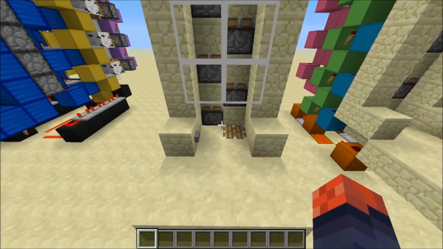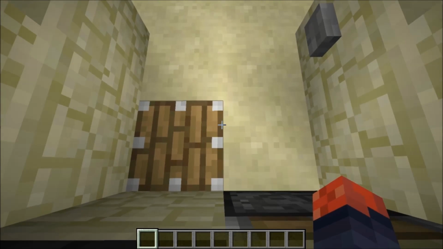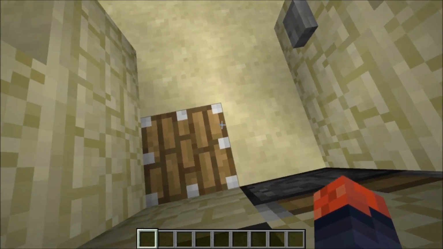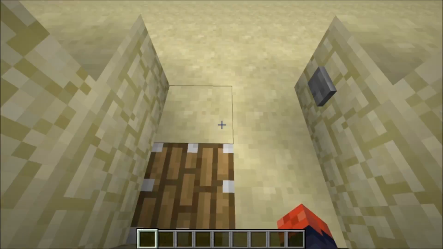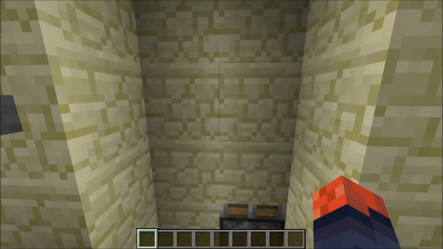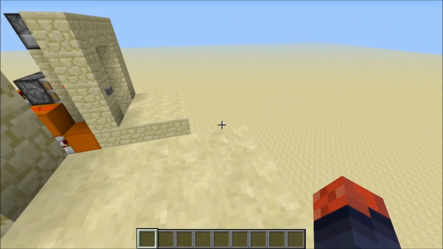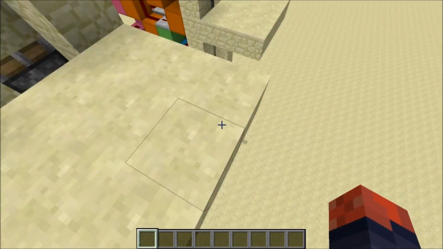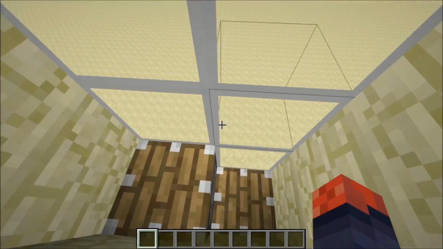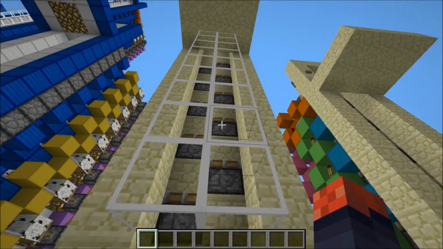So, if we go down to here, we stand in the middle, and we actually have to stand slightly to the left of the middle, like 2 pixels to the left on this piston. Then we just press the button and we get sent up faster than flying. Once we're at the top, there's nothing really to do. It doesn't lead anywhere. So we just press the button and it instantly calls the elevator, and then we go down again. And that's pretty cool.